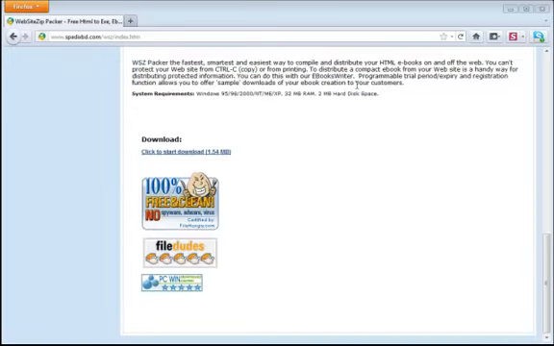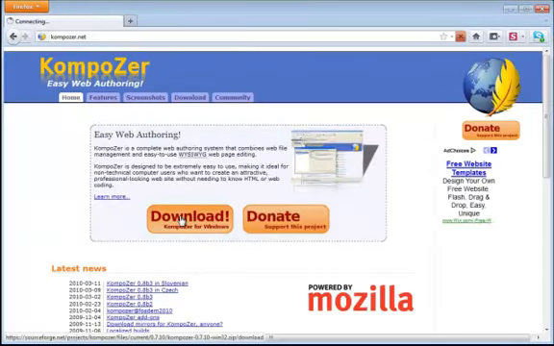Before we generate our exe file, we need to download one more application. We need this application in order to turn our article into an HTML file. There are some other ways of turning an article into an HTML file, but if you don't know HTML at all, then the most simple way is an HTML editing application. I'm going to show you how to use an application called Composer. If you already have an application for HTML editing, then you don't need to download Composer. You can get Composer from composer.net. Let's hit the download button and wait a few seconds for the download to start and finish.